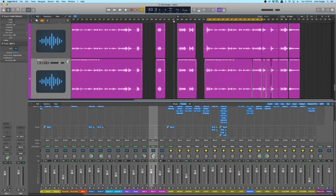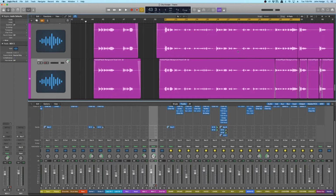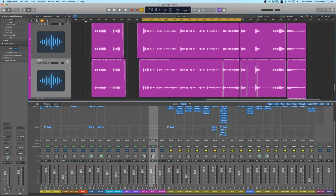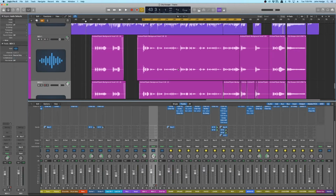Turn my loop back on. We'll just worry about this section for the time being. It's one of the latter parts of the song. If we get this right, the rest of it ought to fall into place, but we'll check that as we go. So, first things first, because you could see there's an obvious set of volume differences here.